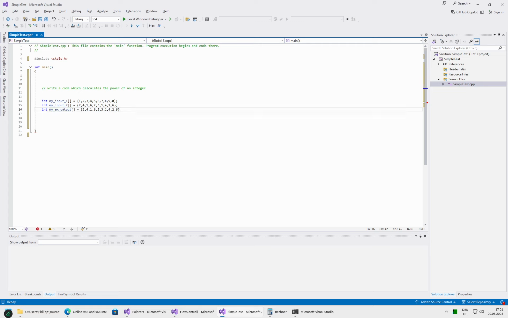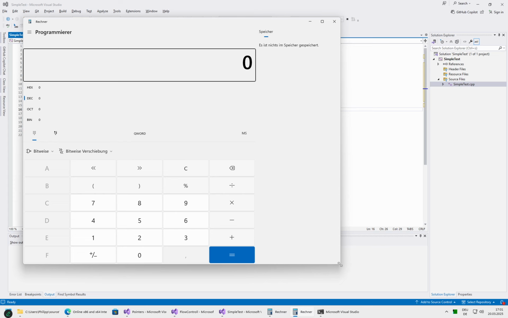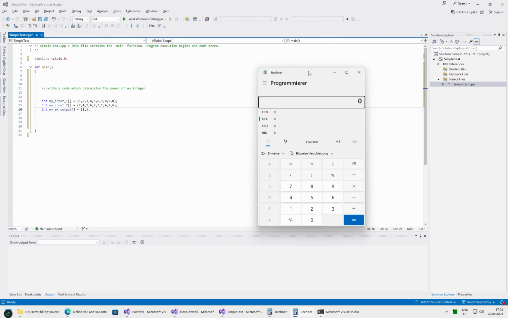Okay, and now we need to actually compute our expected output since we want to create a test case. So 1 to the power of 2 is 1, comma, 2 to the power of 4 is 16, I think. Let's use that calculator. Let's make things faster. Oh, this is a bit too big. Wait, does this do powers? No, it doesn't.